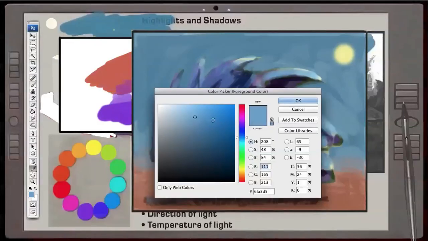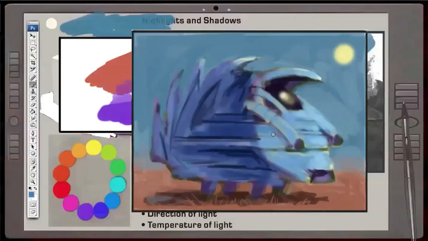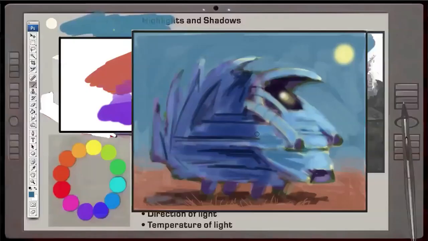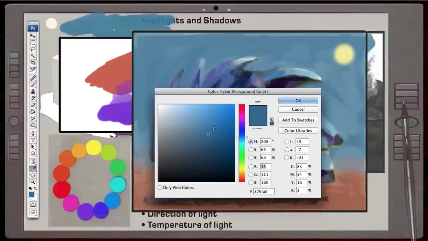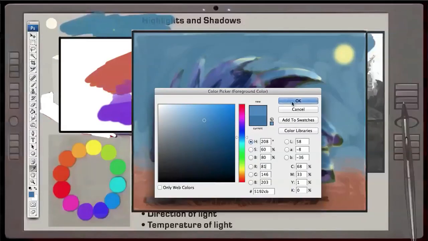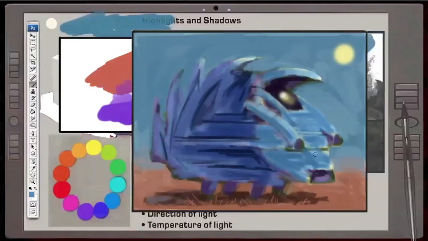I think I'm going to have to lower the value on that color. So, something like this. The color in the shadow needs some adjusting.